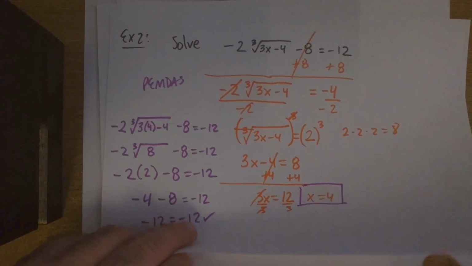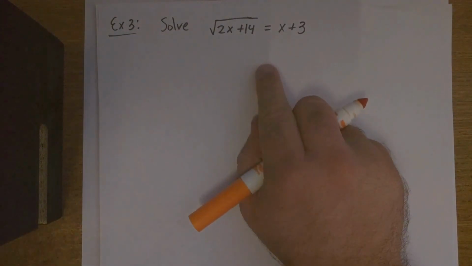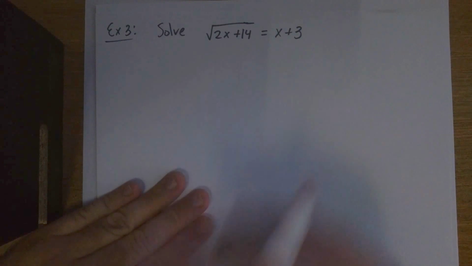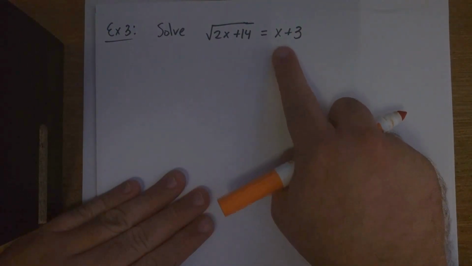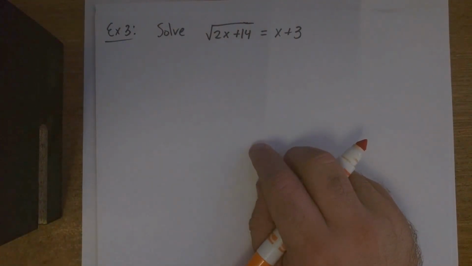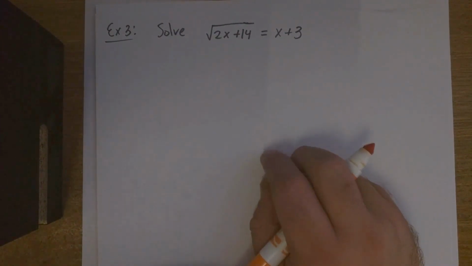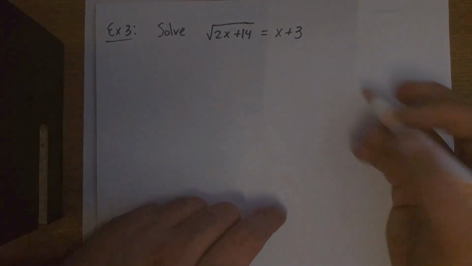And you'll see why, because we're about to do example 3, which is our last example. Then we'll be done with the whole unit, actually. This is our last example of Unit 5B. So, let's switch back to orange. Now this one is a little different. It's a little special because you have x inside a radical, you have x outside a radical. So you have it in 2 different spots. It doesn't change the steps that we saw earlier. It's just when we go to check, we're probably going to be checking 2 answers.